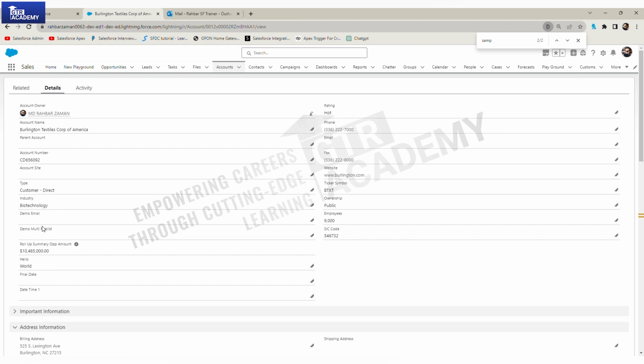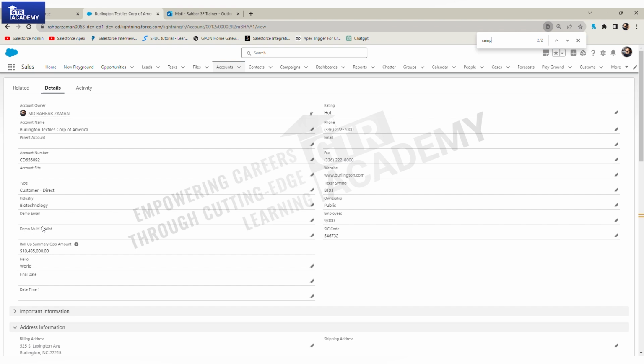And the second part, and one of the important parts of the basics, is what are page layouts. Here we can see this account object for which we are creating a record, we can see different fields, and this is basically what a page layout is. A page layout is a place where we put our fields based on our need.